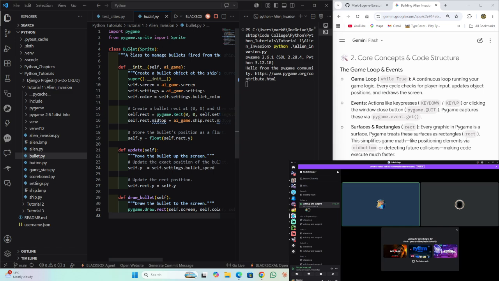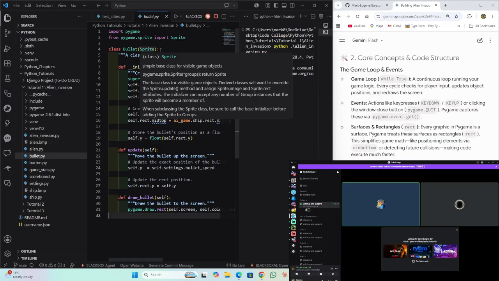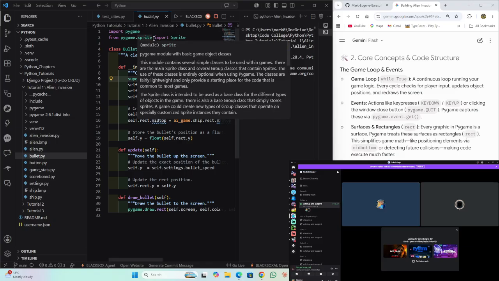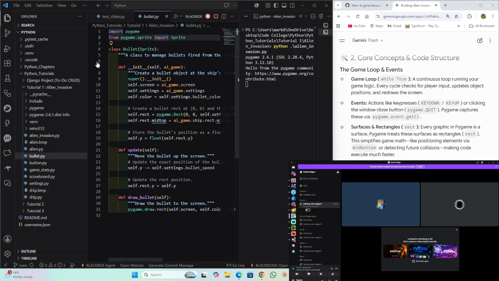What we have here are objects, objects that come from sprites. This sprite over here is also part of Pygame, so we get it from that. That is a superclass. Because we're getting it and we're using some of its properties, we have to use the super element over here to get access to those that are not defined here, but that we're importing.